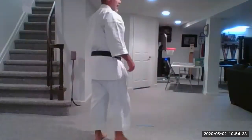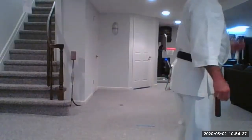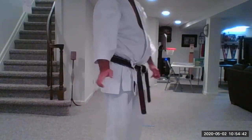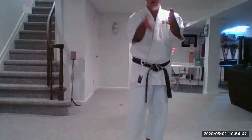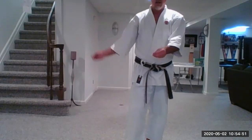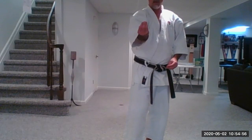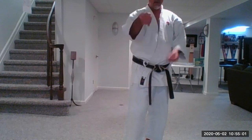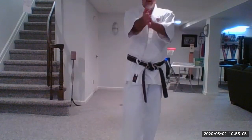Gochin Dai. Okay, this is the greater version of it in the way we do it. So this one has chicken heads this way that poke, 2, 3. And it also has a chicken beak this way too, that has striking abilities too. So it's got some unique hand positions instead of just these here too.